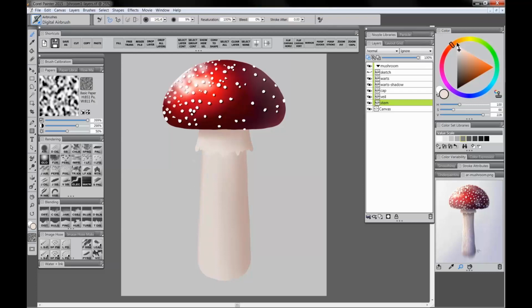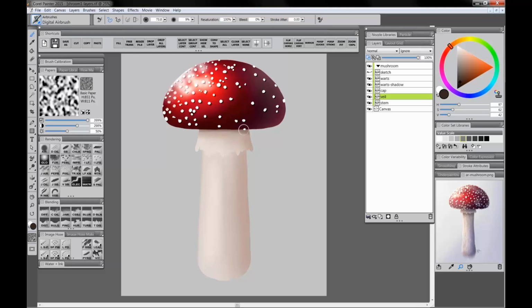Let's select a light color, shift it back towards yellow, add in some of that. So generally my highlights are warmer when I shift the hue, and my shadows are cooler when I shift the hue. We'll go back to the veil.